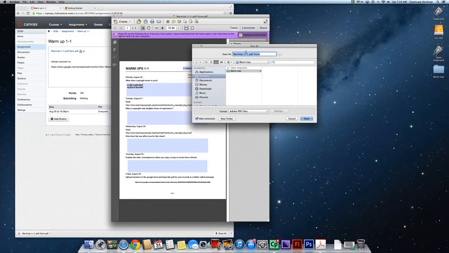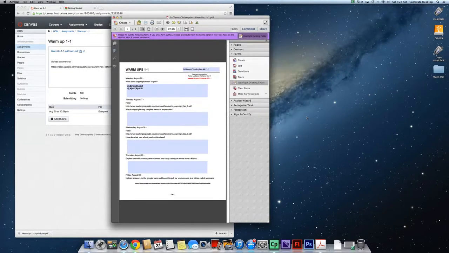And here's WarmUp, this one. And I'm just going to change it to the naming convention. There's some of this other stuff on the end. I'll just get rid of that. And I want to make sure that it is a PDF file. And I'll save it.